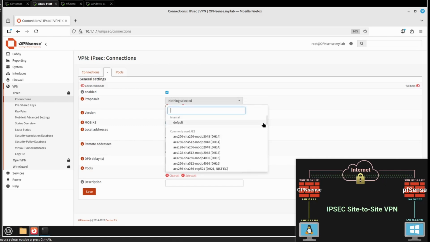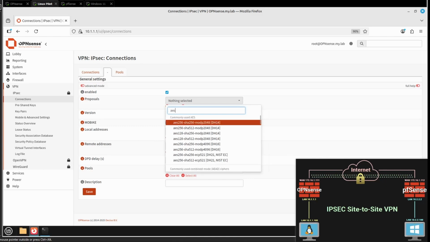I will use some strong industry standards here, and that is AES. If you want a really fast tunnel, you go with 128. If you want a bit more secure, you're going with 256. So this is the encryption itself, how much it scrambles each packet, you can say. But I will go with 256.